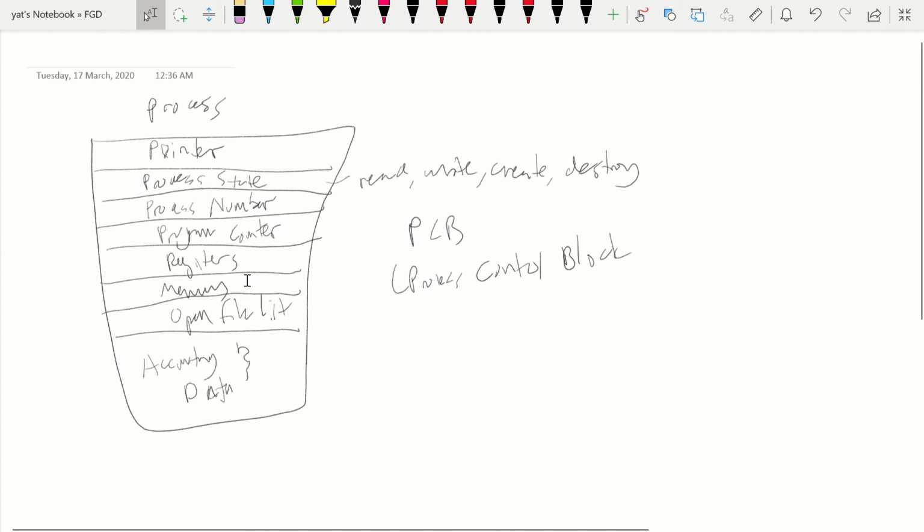Then you have memory, the memory management system, where you allocate an address in memory. Then you have an open file list, which includes the list of files. And then you have accounting and data, where the field includes information about the amount of CPU use, time constraints, jobs or process number.